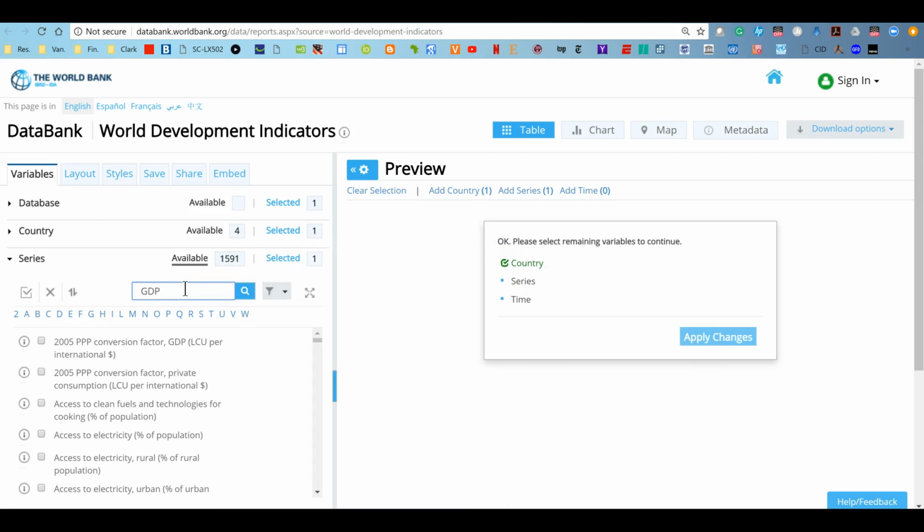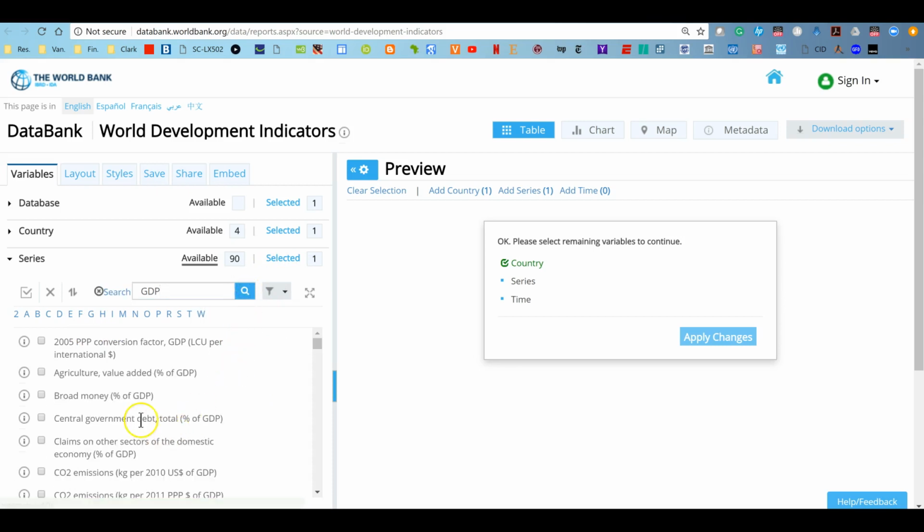Now this is going to bring up a lot more data because there is a lot of information that is related to GDP, but at least it breaks down your search into a much smaller area than you would have if you were to search through everything.